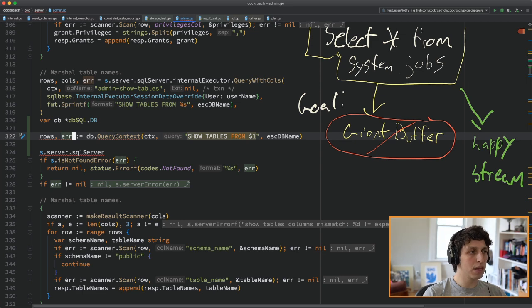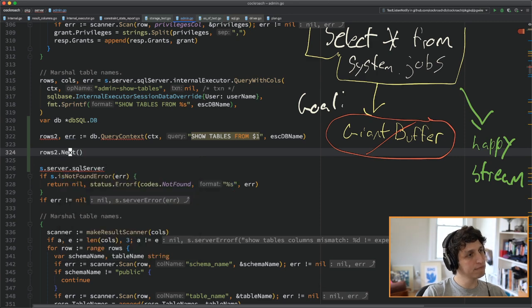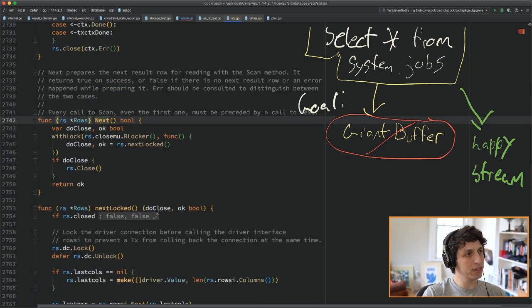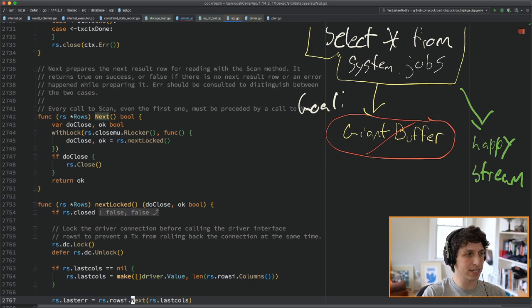What is this unhappy about? Oh, I have duplicate names here. Okay, I'll just call it rows 2. That's really horrible. So if I had rows 2, and then I said rows 2 dot next. Now I'm a bit confused, because I thought the thing that it gave me back had a method that I passed in a slice of stuff to populate.